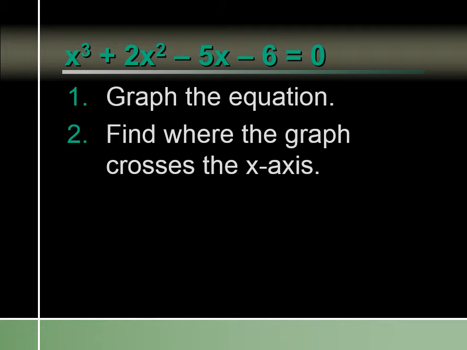So now that I've explained the degrees, what we want to do now is find where the graph crosses the x-axis, because that's going to tell us the zeros of this function. So it looks like we have x equals -1, x equals -3, and x equals 2 on the graph, right?